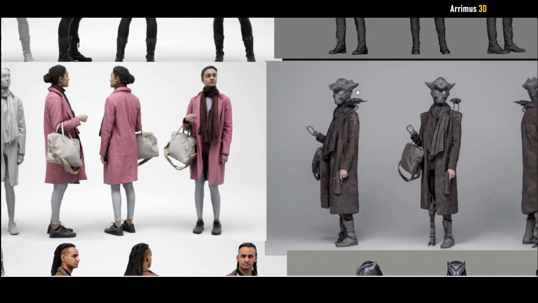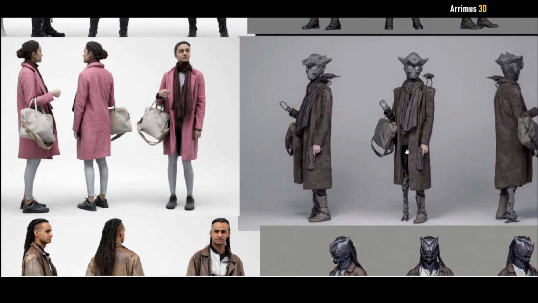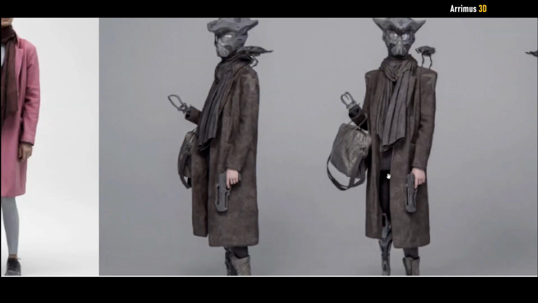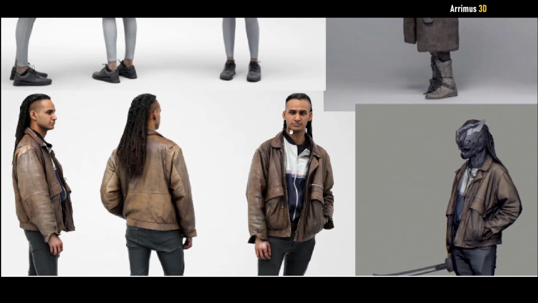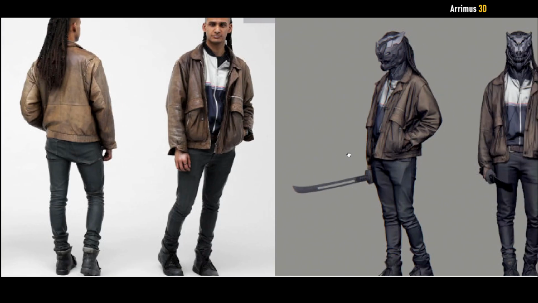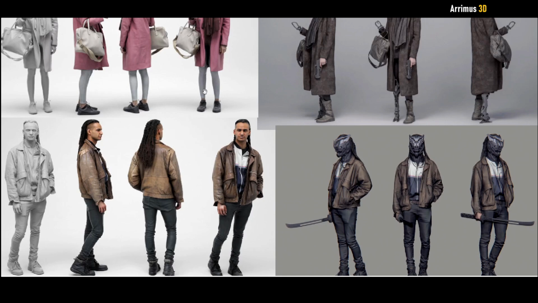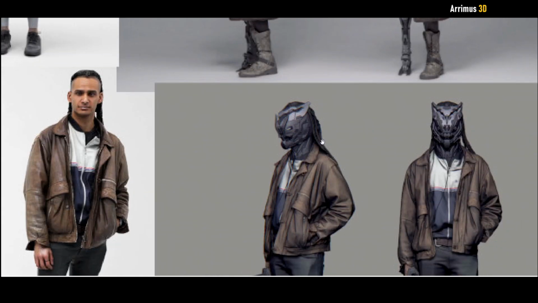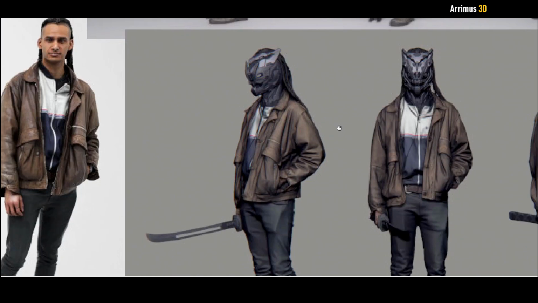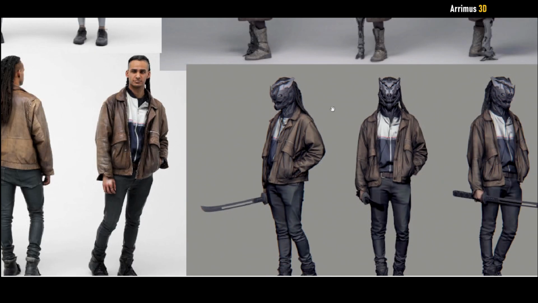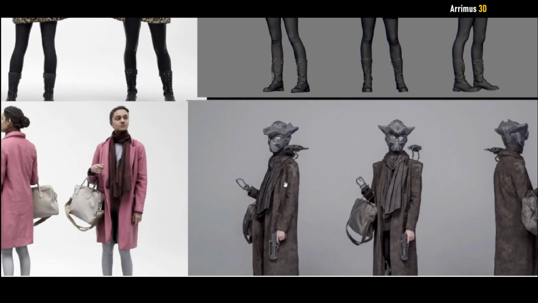He gives a nice little helmet, prosthetic arm, gun, things like that. Here he's given a helmet, added a sword. So a lot of times, guys, you don't want to spend the time working with models and all that. You just want to go ahead and make some cool sci-fi asset, make a helmet, but you don't want to necessarily make the whole body. And that's why a 3D scan model can really come in handy.